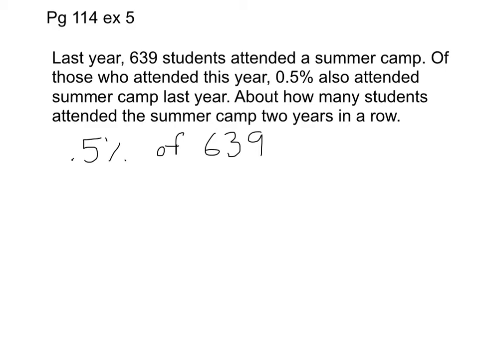We are first going to look at that 5%, and we're going to round that number this time. Okay? That 5%, we're going to round that to 1%. So what is 1% of 639? It equals, I'll just tell you, 6.39, but it's approximately 6. So that's where our estimation happens, okay?